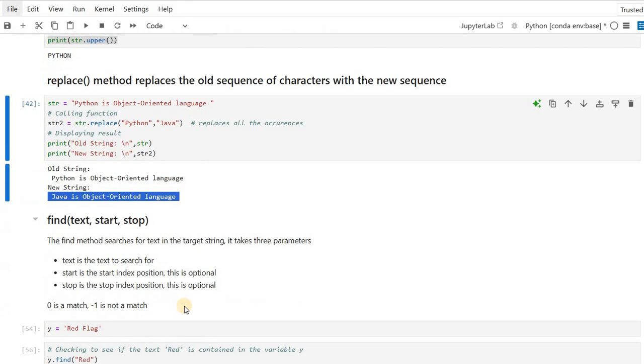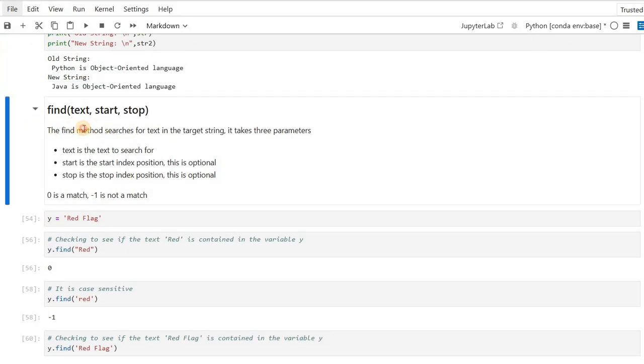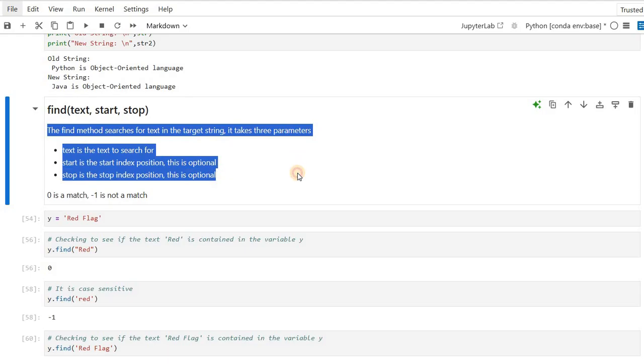Next comes the find method. This searches for a particular text in the target string. It has got three parameters: text, start and stop. Text is the text that you want to search for. Start is the start index position, which is optional. Stop is the stop index position, that is also optional.